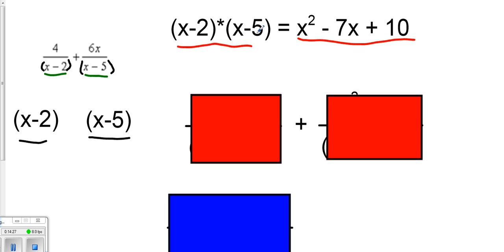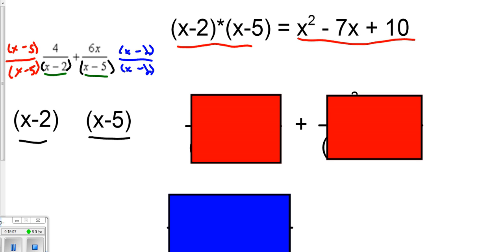Use the factored form of the common denominator to find out what your new numerators are going to be. This rational expression over here already has the x minus 2, so we need x minus 5 to be multiplied on top and on bottom. X minus 5. There we go, that looks like an x minus 5 now. When we look at our second one, this has an x minus 5, so what are we trying to multiply into here? The x minus 2. We need to multiply top and bottom by this x minus 2.